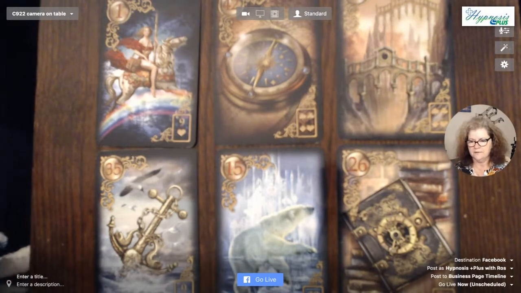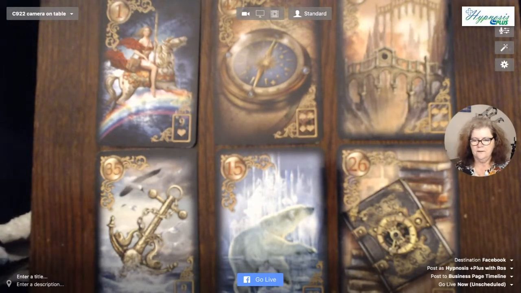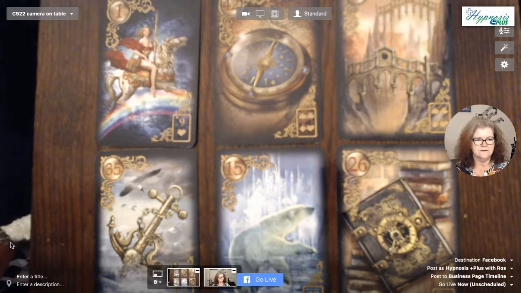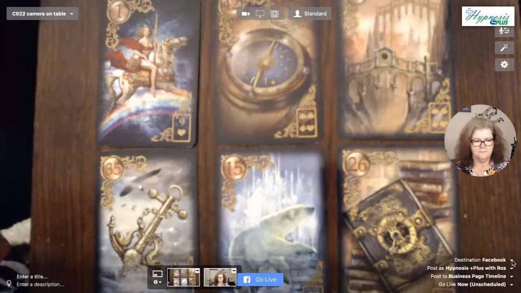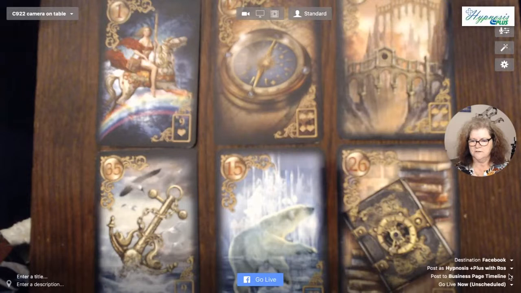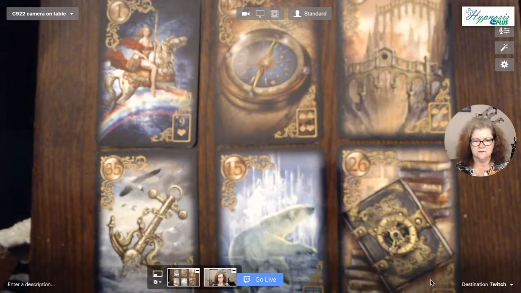He's going to have to put up with the little bits and pieces there in the corner. Yes, it does say I was going to Facebook. That's usually the way I've been doing this, so that's why that's there. I don't know whether I can change it. See, I'll just change it to the Twitch. It makes it smaller. And I've got no idea how to get rid of that.